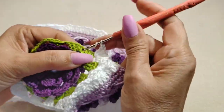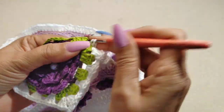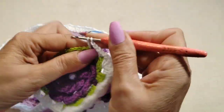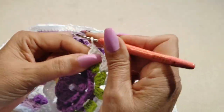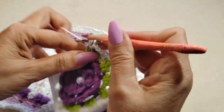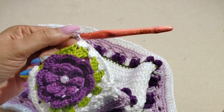Now, 1 chain. We're going to prepare this side to start the attachment with the other granny squares. So 3 double crochet, 1 chain, 3 double crochet, 1 chain. And here at the shell, we only do 3 double crochet, and we're going to attach the next granny square. We don't touch the top until the last row.